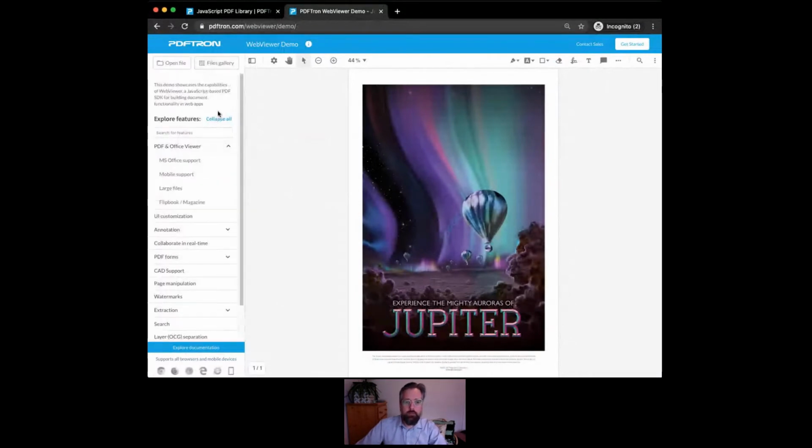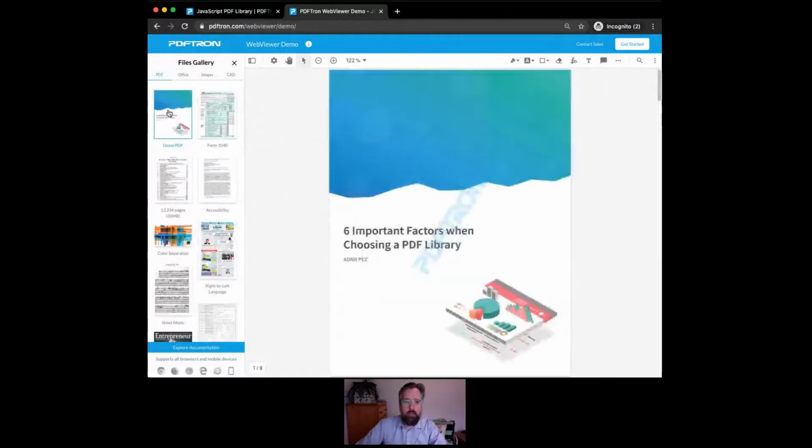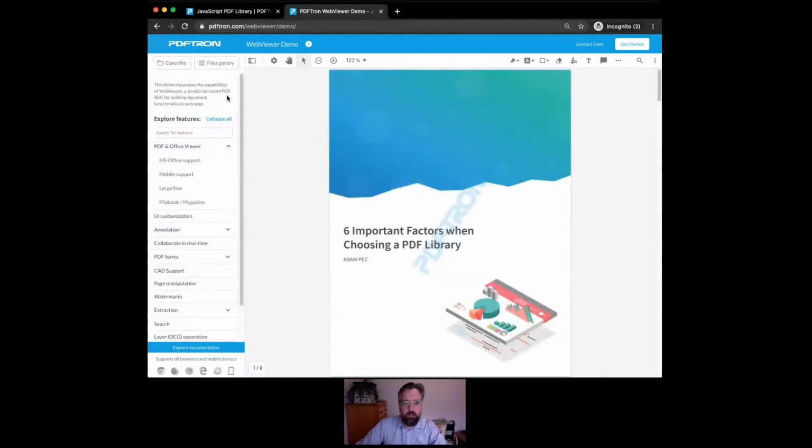So one thing that really sets WebViewer apart from other solutions for viewing documents, especially on the web, is that we're rendering the document itself directly inside of the browser. We're not doing something like sending the PDF off to a REST API or a SaaS service or anything like that to be rendered.